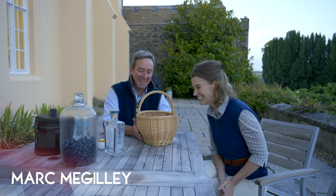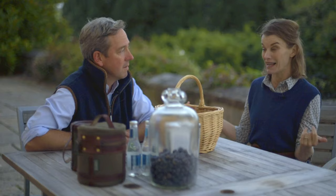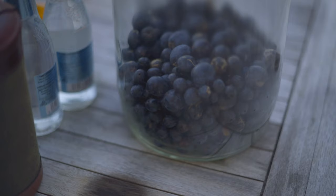Yeah, so tell me a little bit more, because as the American, when I first moved over here, I had never heard of sloes. I think maybe we call them something else in America. But I definitely didn't know what sloe gin was. And in fact, the first time somebody handed me some sloe gin, I didn't think it was gin because of the color of Ribena. Ribena. Yeah, exactly. I was like, what is this? Some blackcurrant? I asked for a gin. Because that's what you think. You think of it as clear. Yeah. So the concept of sloe gin is one of the things that you sort of, as a gin drinker, look forward to in the winter.